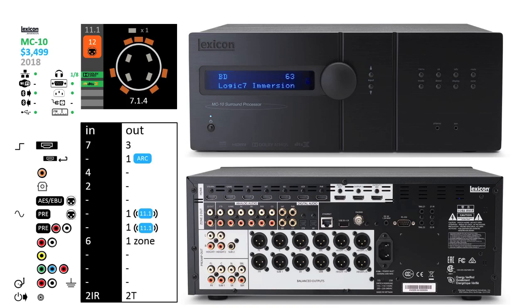Lexicon uses a color coding scheme for their I/O, which is adopted in many models covered in this series. Black backgrounds for inputs and white backgrounds for outputs. It is a scheme we've carried over in our own slides here for consistency. However, you'll notice for this model, Zone 2 output has a background that is black. I'm not sure that was a conscious design decision. We also see a removable IEC power cord jack, which is on all of these models. And we are happy to see that has become the standard at this level. This model also sports an FM/AM tuner, which is a nice to have and often neglected source.